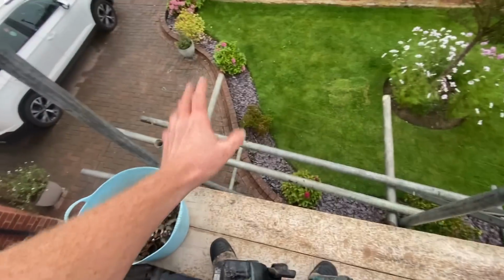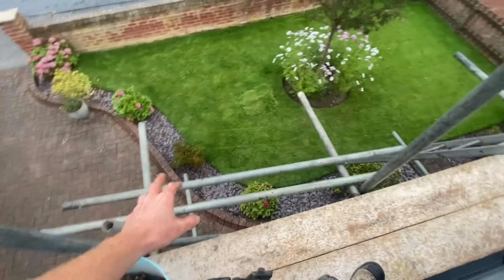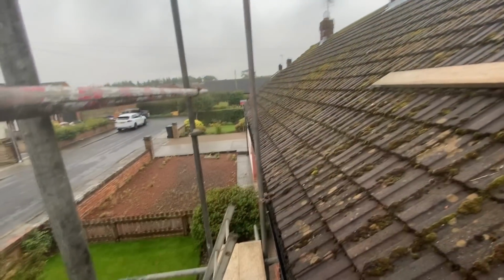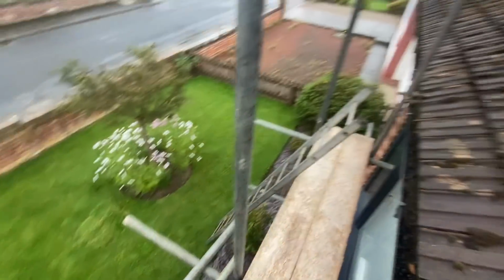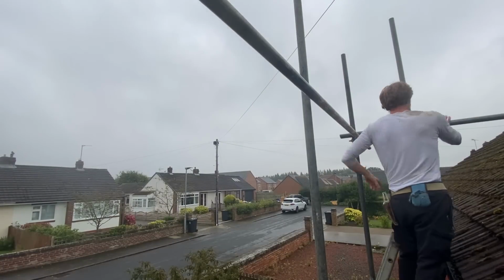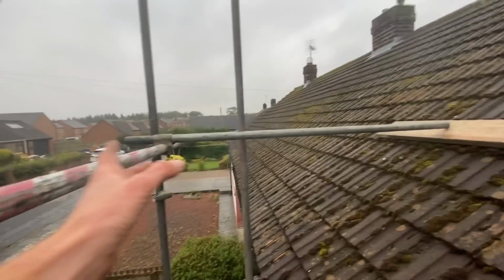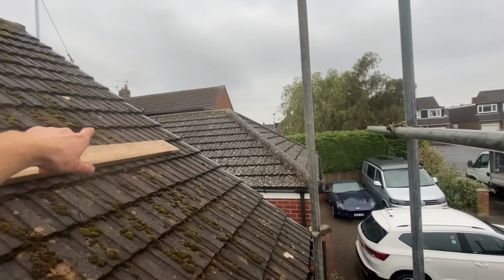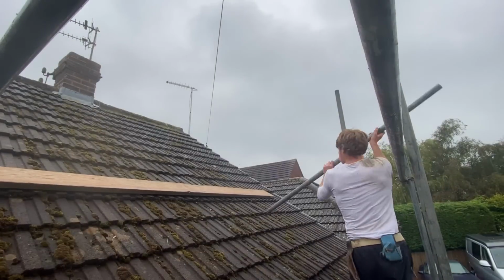All I've really got in the van is these 7 footers, which are the closest tube I think is going to work here. So I'll give these a try now. I'm happy with that. That's level now. So now I'll level this outside ledger and then needle in onto this side as well.